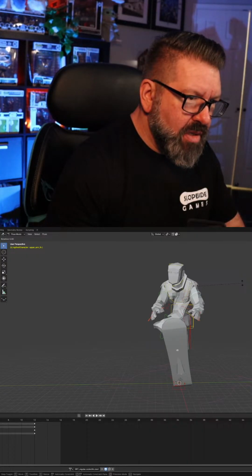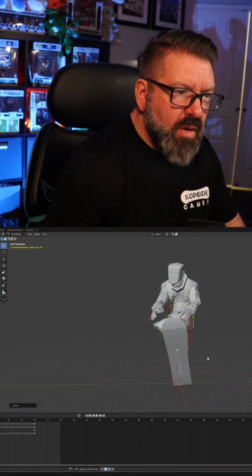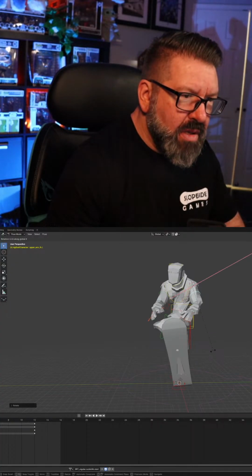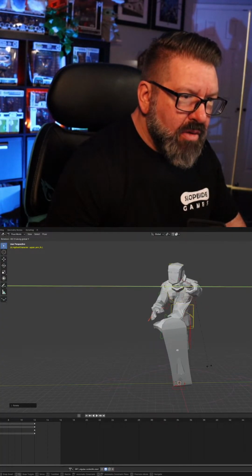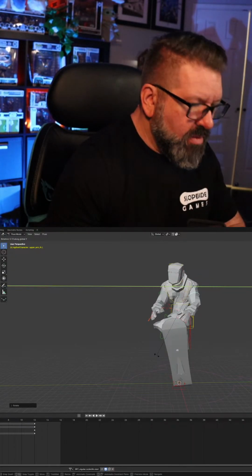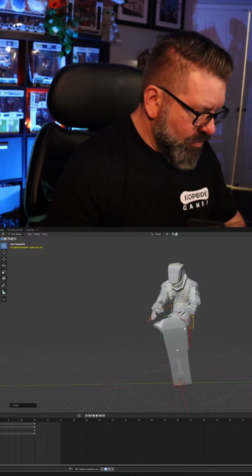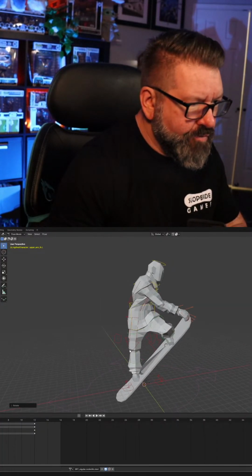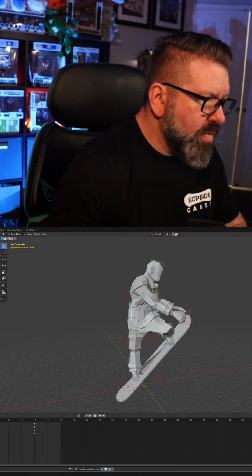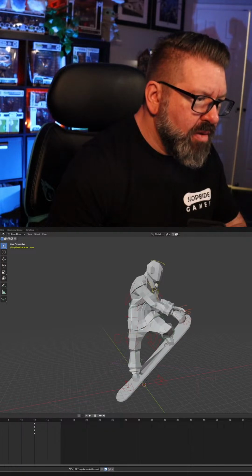Trying to see, how do I want to rotate these around the Z? Rotate down, so that's gonna be X maybe. No. Rotate the Y. What? Where's your hand, bro? Where is your hand? Ah, you're gonna have to come forward a little bit more. Why are you not twisting?